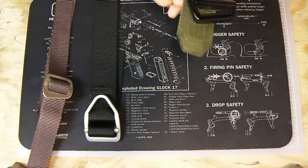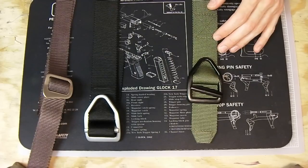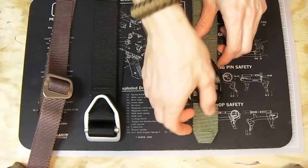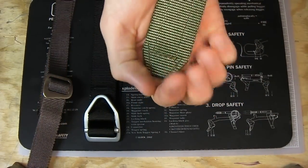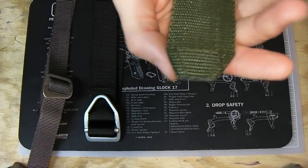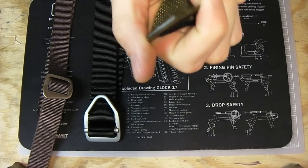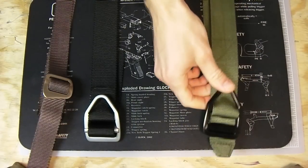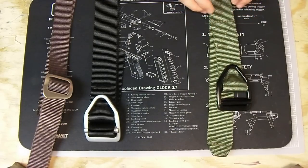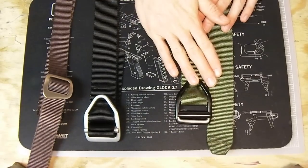That's pretty much what I've got for the belts right now. I just want to give them some air time because these are great belts and for the money you cannot beat them. You can see they do a great job finishing off the stitching with a box stitch, cutting the edges and burning them nicely so nothing's snagging on you. If you carry a gun every day with your permit, definitely get the heavy duty.